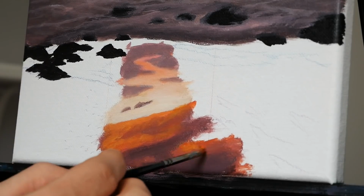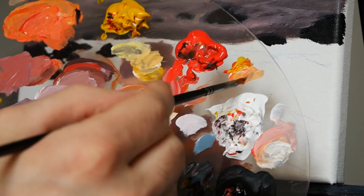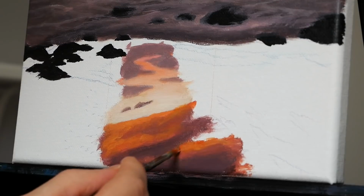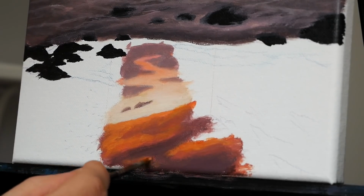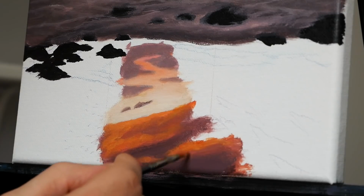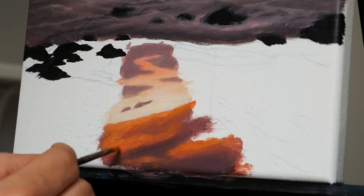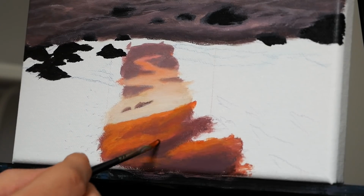Now here we are going to continue. This is going to be the blue sky, so we'll use Cerulean Blue for that in a little bit. But right now we're just repainting our clouds upside down. Don't have to be perfect. Again, we are going to add obstructions, but the closer you make it, the better it will look in the end.